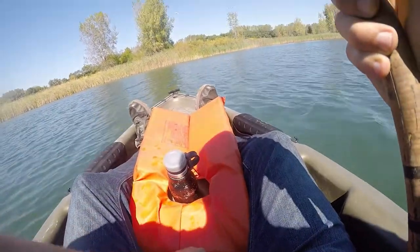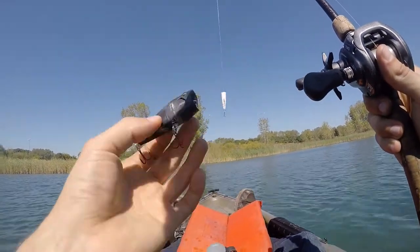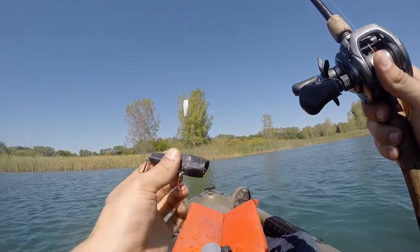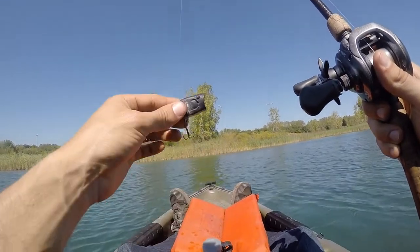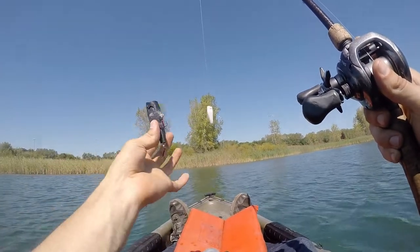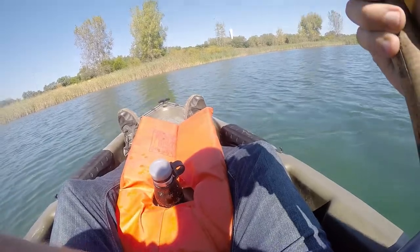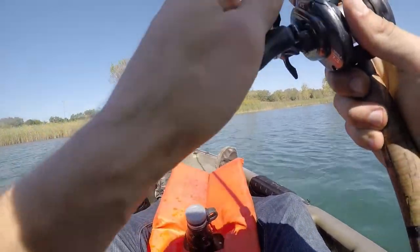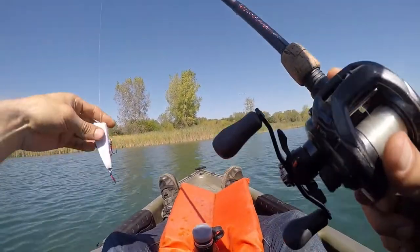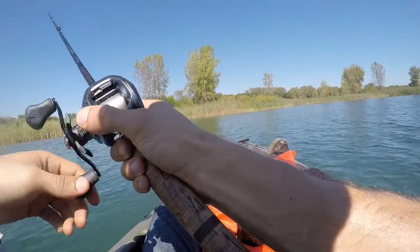The first one — the black one — I printed at 150% and the infill was 45%. I rigged everything up, that's when I cracked it, I super glued it, which should work. Then I tested it in a bowl of water just to make sure it floated right — that it wasn't sinking or sitting weird. If you're going to print multiple lures like I did — I got three of them — you don't want to print three and then find out they sink like a rock. Definitely recommend testing out the first one and making sure it's going to give you the presentation you're looking for.